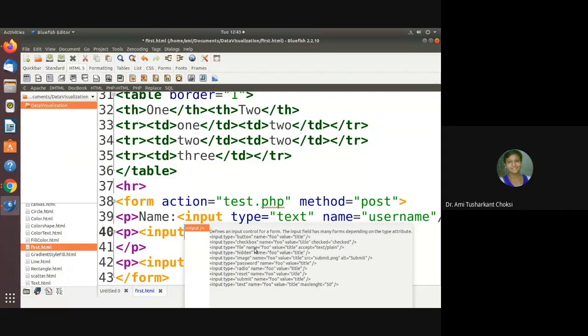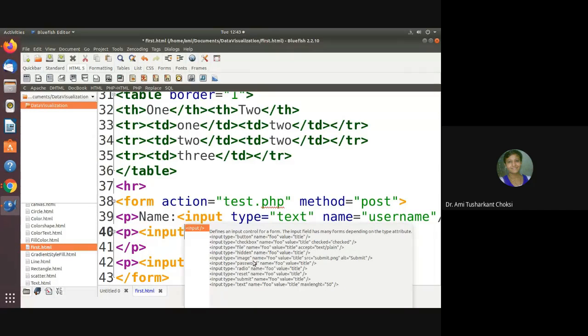Next is input type is equal to checkbox. If we want to have the checkbox, you can have that, and whether you want to provide it as checked or not, that you can give. If you want input type is equal to file, that means you will be able to see it as the file upload, the way you have attachment type things. Then input type is equal to hidden. If you want to pass the parameters in hidden mode, that is, no text box is displayed, you just want to pass the data in hidden mode, you can use input type is equal to hidden.